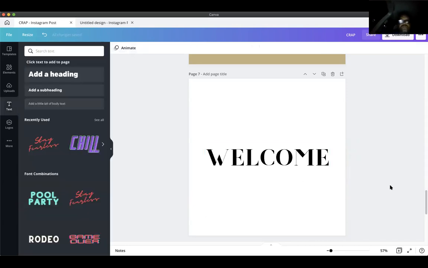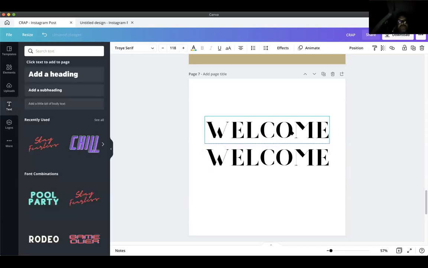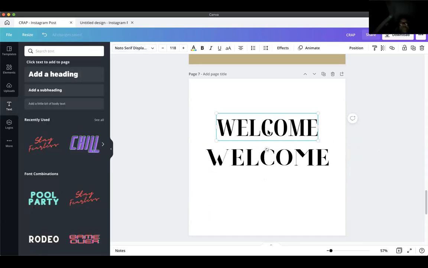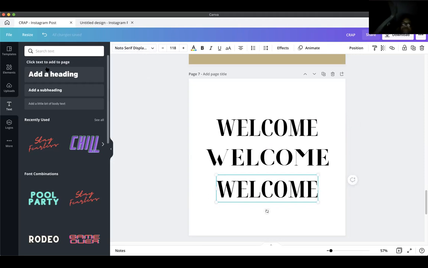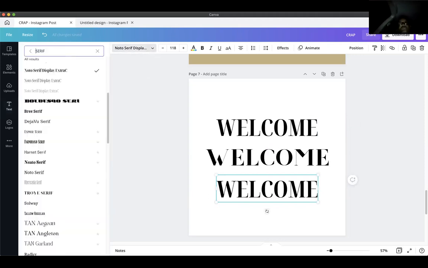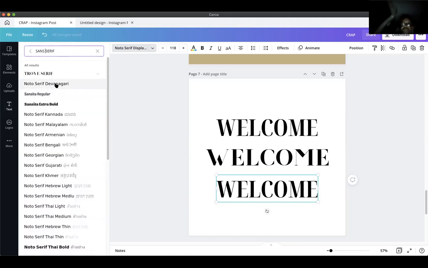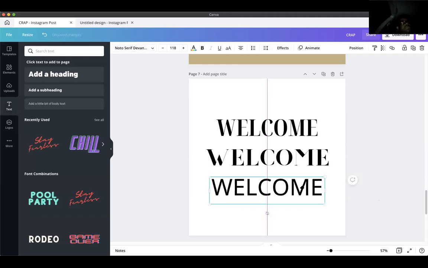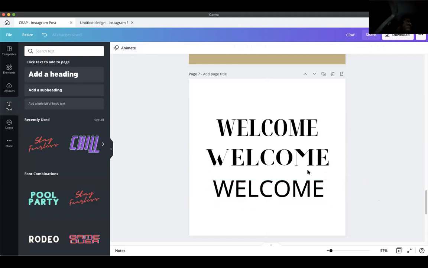Okay, so when you see this now, compared to maybe Noto Serif, which is even nicer. Let's see a different one. Let me use a sans serif font. Now one thing you notice very easily is that it feels like there's more space between W and E in this design. It looks kind of uneven compared to this and compared to this, right?